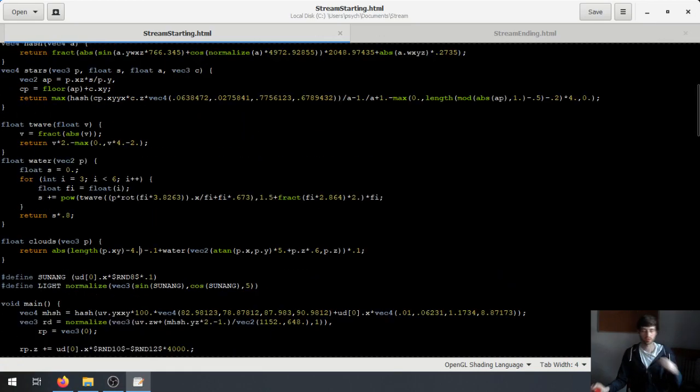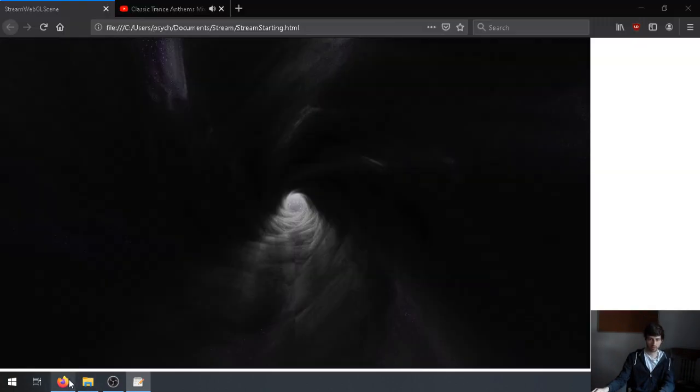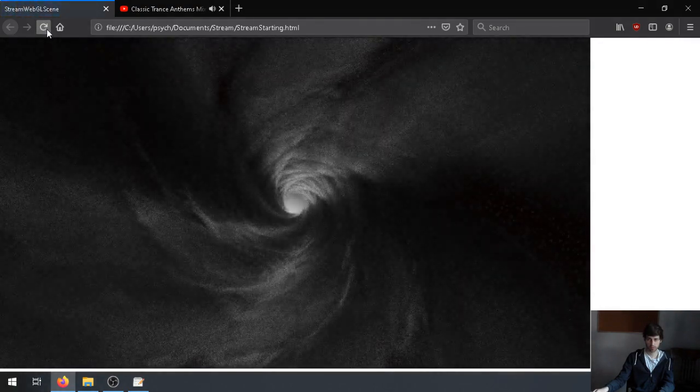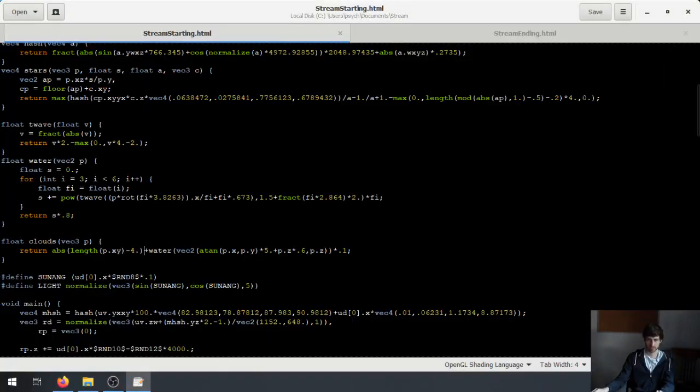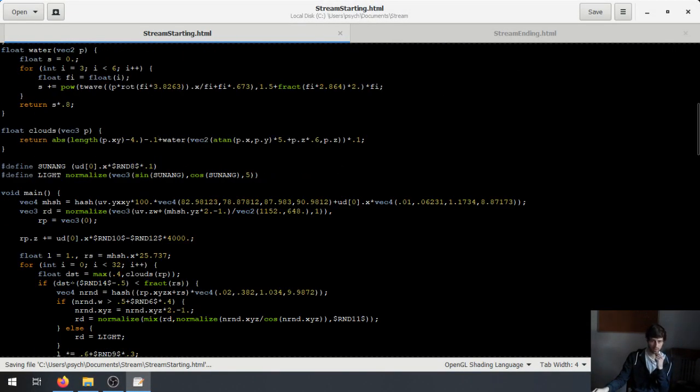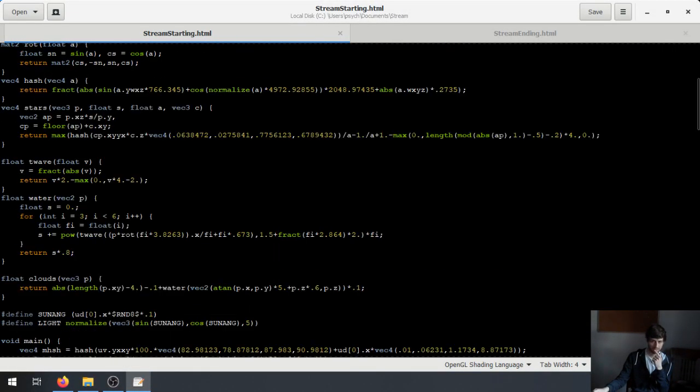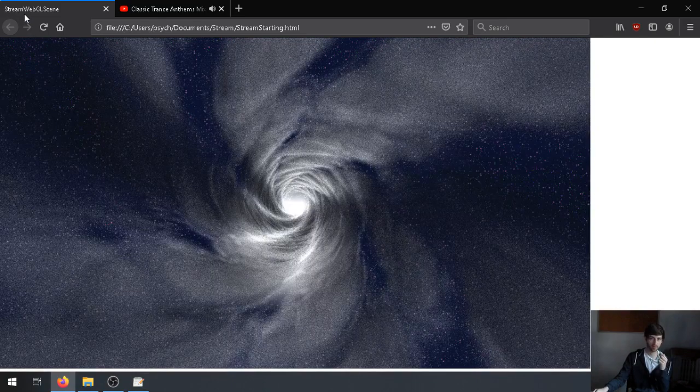How am I going to change this? So this is the tube size. This is the cloud thickness, which I don't need to change because it already changes that right here. So all I need to change is this cloud pattern.